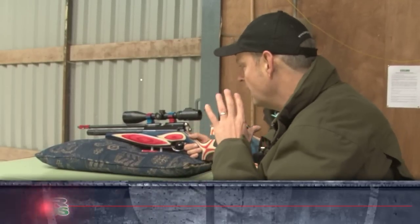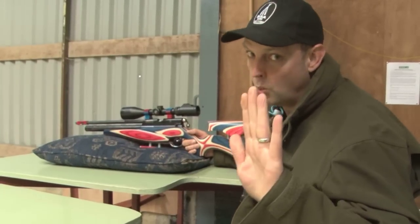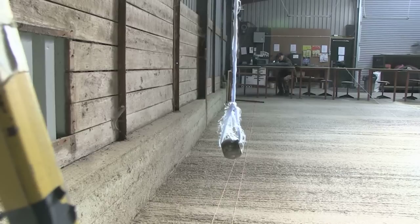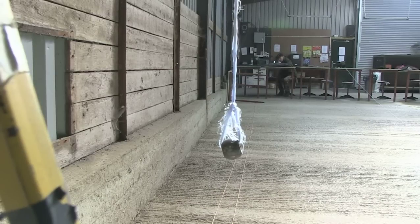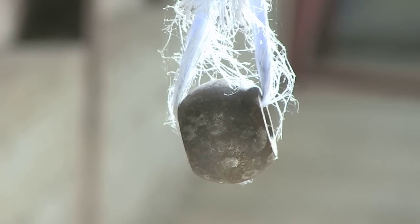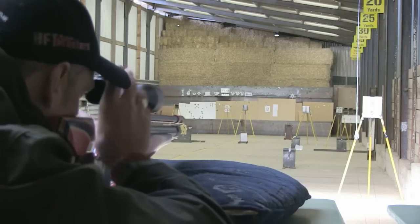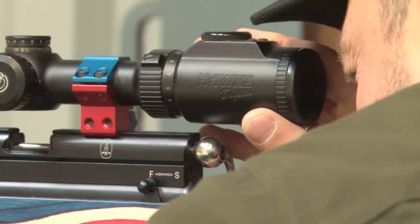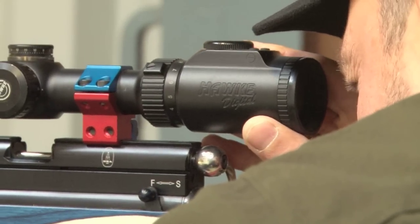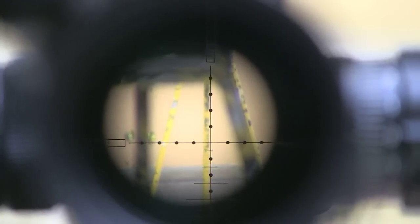Your scopes on your mounts are done up slightly tightly - not too tight so you can still move the scope about. Is it time to shoot? Whoa, calm yourself, not yet. Let's line it up with a plumb line. We have obviously a plumb line down there, so get the gun nice and comfortably in your shoulder. Is it straight? Yes it is, because some people when they're using the plumb line, the gun's down like that.